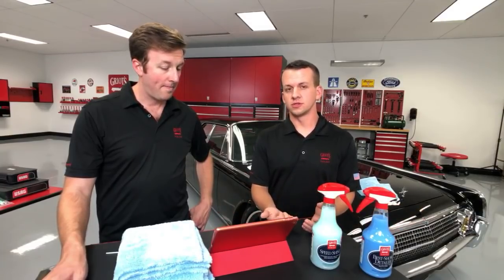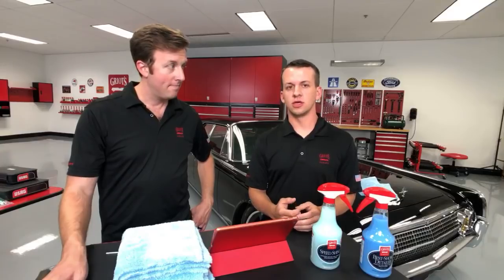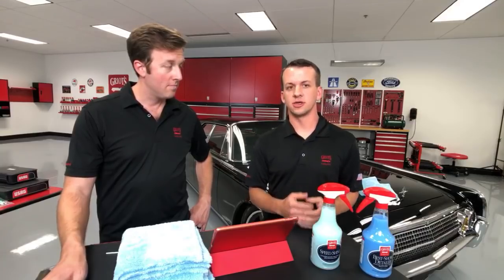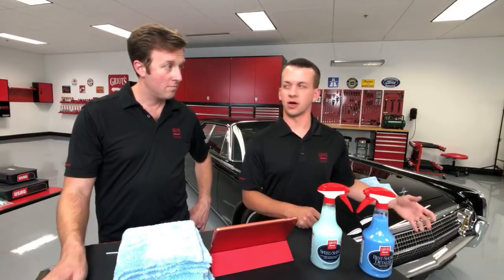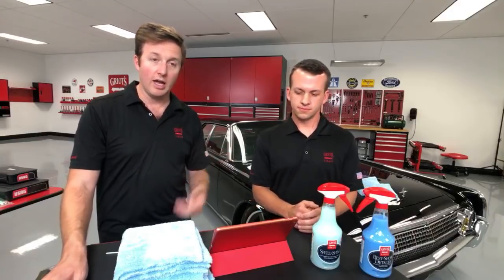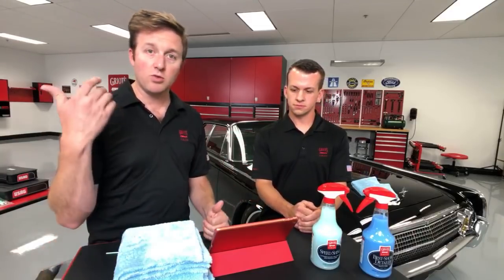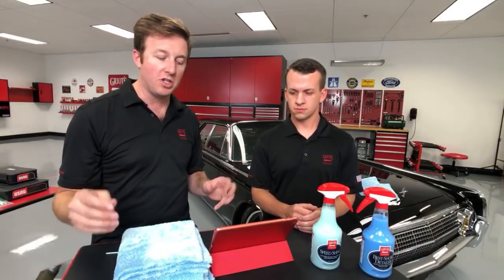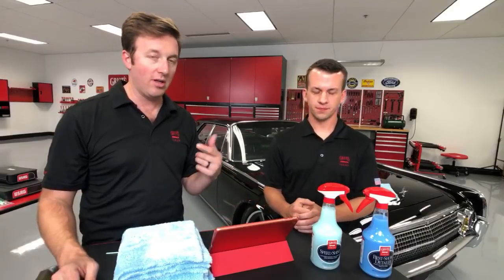One benefit of the rinseless wash and wax is you can dilute it at a stronger concentration at 15:1 in a spray bottle and use that to add even more protection after you've done your rinseless wash in the bucket. So it does have a little more versatility to it. Yeah. So again, like he said, rinseless wash and wax is one product for those two steps, and it has the variability of dilutions.